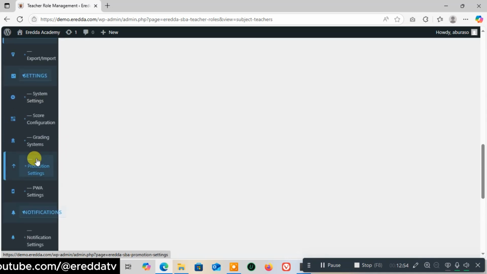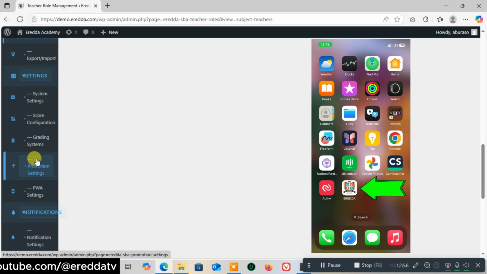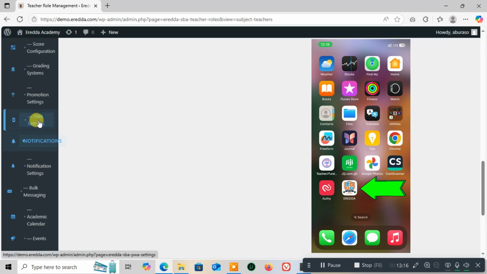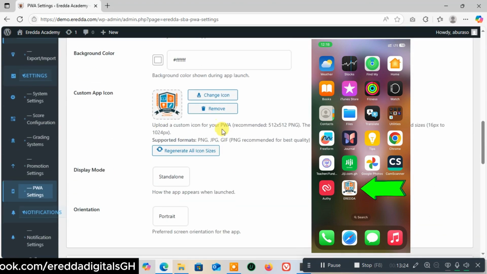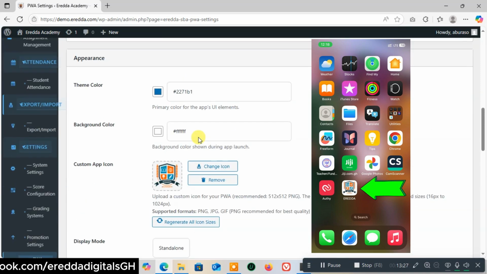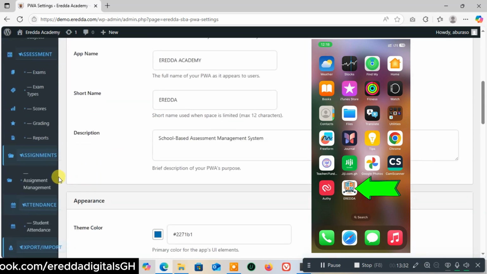For instance, it also has automatic mobile app installation. If you want to install the mobile app, it's very simple. Let me show you the screen. This is my iPhone, and that is the screen that you see there. I think you can see the app. That is the app. It is a progressive web app. Let me open that so that we can have a look. This is a progressive web app, so you can see the details here, the logo and everything. You can install it on your iPhone and Android, and even on your desktop.